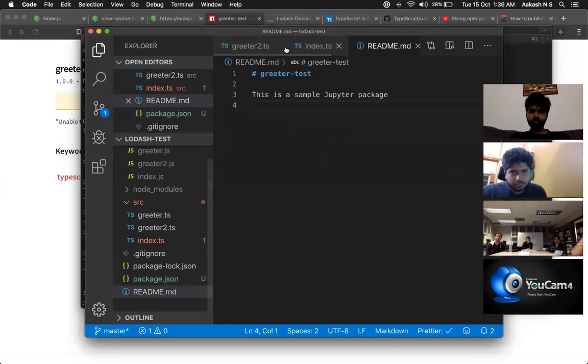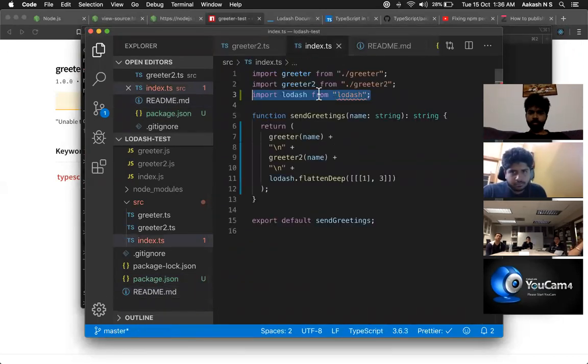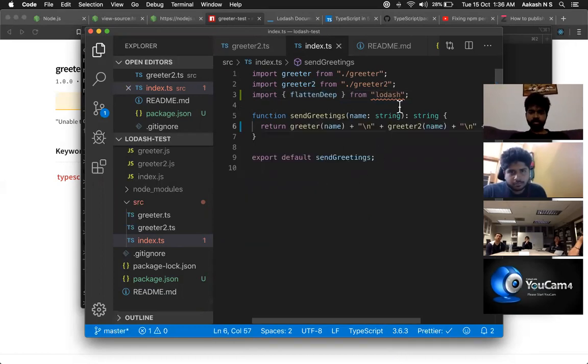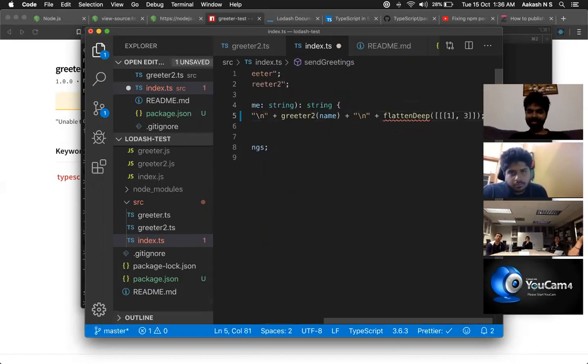I think what I need to do is I should probably do something like this, I'm guessing. Yeah, but I'm not quite sure what the error is here, so I'll have to investigate that. So let me get back to you on that.